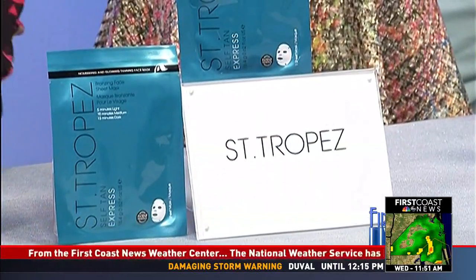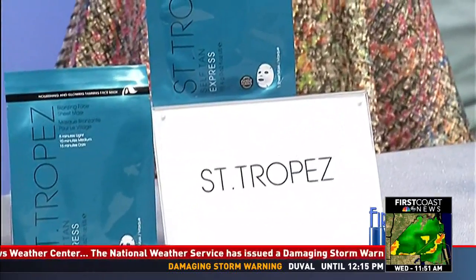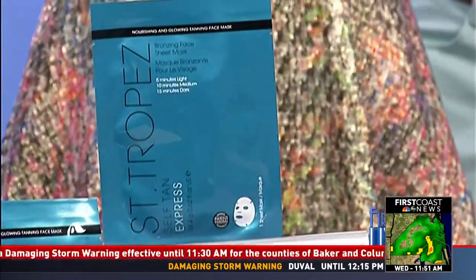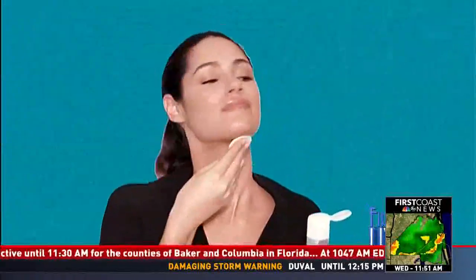You mentioned it — summer glow or tan. We deal with that a lot here in Florida. It's nice to get the tan, but you don't want all of the bad stuff that comes with burning. That's right, you don't even need the sun for this one. I'm obsessed with this product — it's called the St. Tropez Self-Tan Express Bronzing Face Sheet Mask, and it only costs $9. It's available at Ulta.com, and you can give your skin instant hydration and a natural, customizable glow.